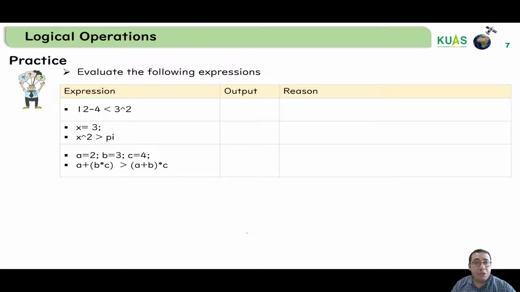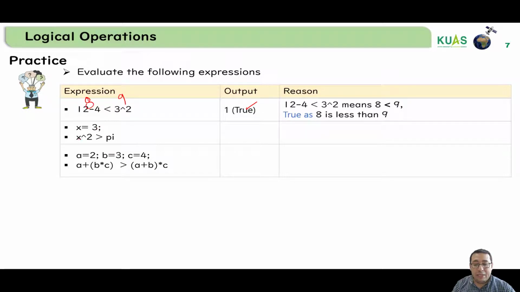And for this evaluation, I will solve it here first and then go to MATLAB to repeat the answer to check what the answer will be here or in MATLAB. So the question is, is 12 minus 4 less than 3 to the power 2? This is the same question we just took. 12 minus 4 means 8, and 3 to the power 2 means 9. Is 8 less than 9? Yes, 8 is less than 9. So the output should be true or 1 because 8 is less than 9. Yes, that's true.